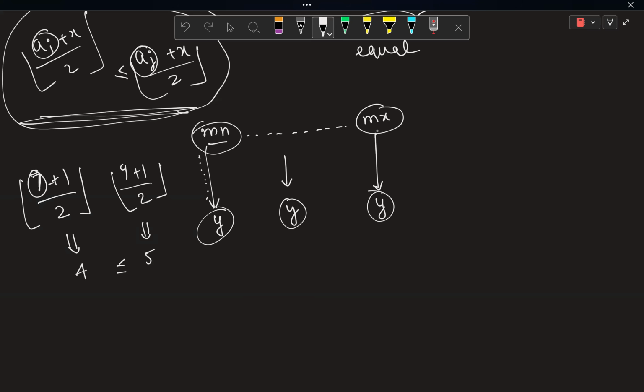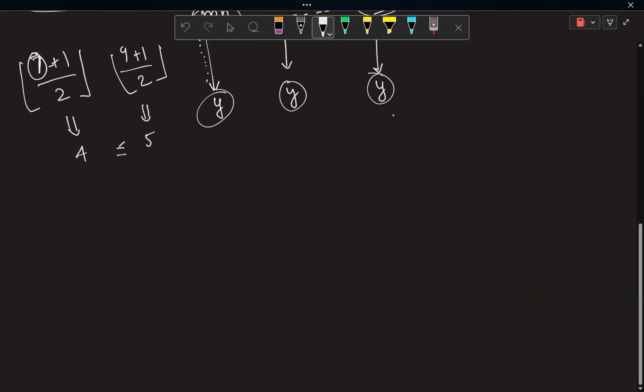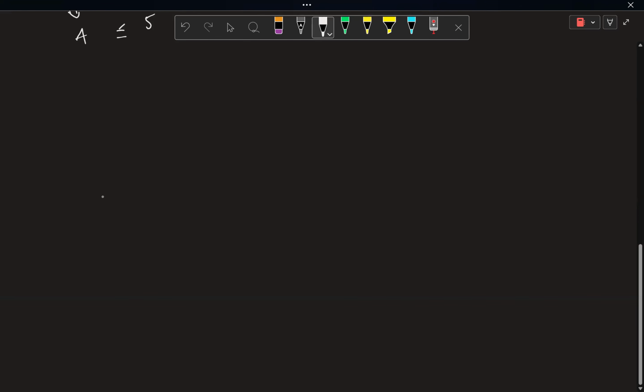So if there is any range from mn to mx, and mn and mx are both giving the same output after some operations, all the numbers in the range would definitely give the same output. This is the proof with the sandwich theorem, and I think it looks obvious as well. So for all the elements which I want to make equal in the array, I don't really need to compare all the elements.